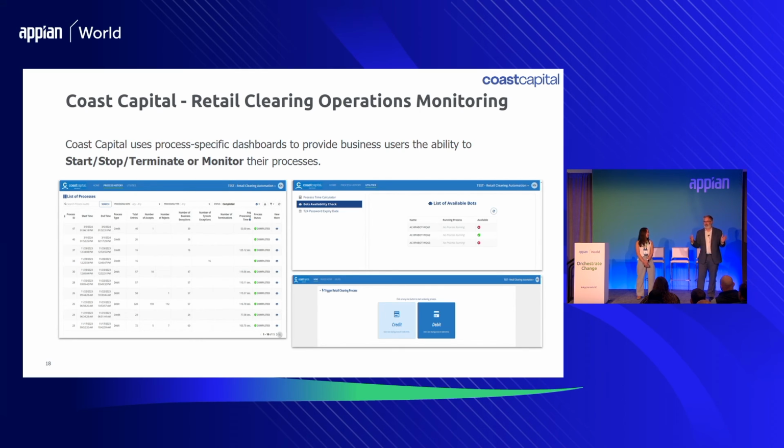Now, in some scenarios, we can actually build a schedule and say it kicks off at 10:30 every morning. But here there were dependencies from the business to say, we can't start this until these other things have happened. So we weren't able to fully automate a schedule. So we said, when you're ready, instead of sending us an email, just hit the button. Now that triggers it, and all the bots deploy, and they go and run their process.